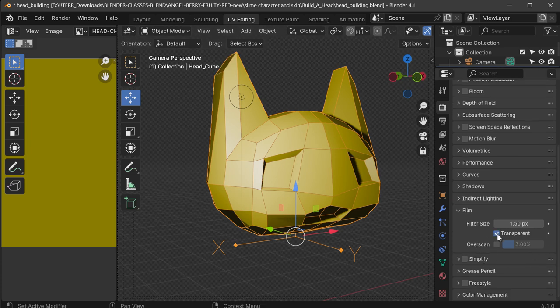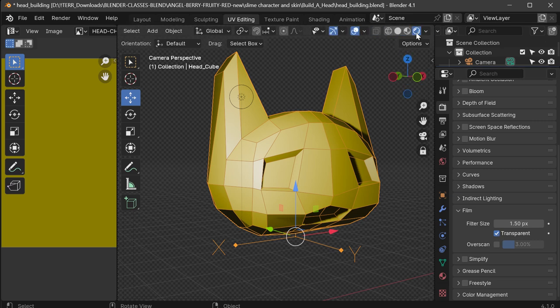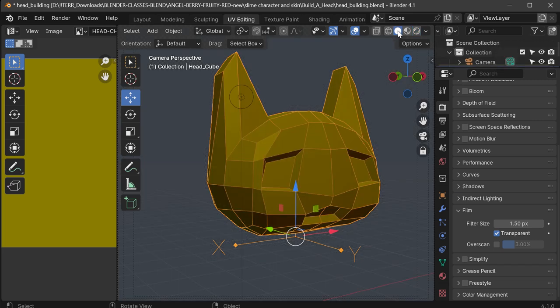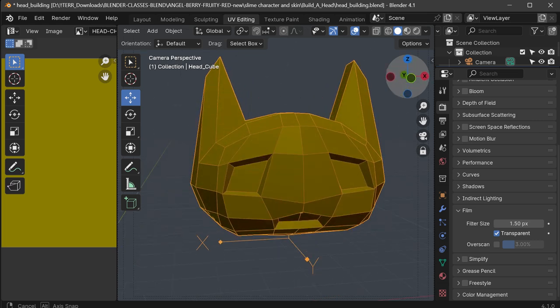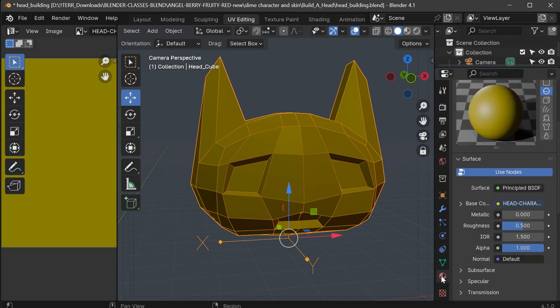Turn the transparency back on. And then let's pop back over. We're in render, the render shading, viewport shading. And let's go back to the viewport shading solid. And we are going to start laying out the polygons. So, yay, let's go back down, so we're up here in the render properties. Let's pop all the way down to material. Let's get back on that.